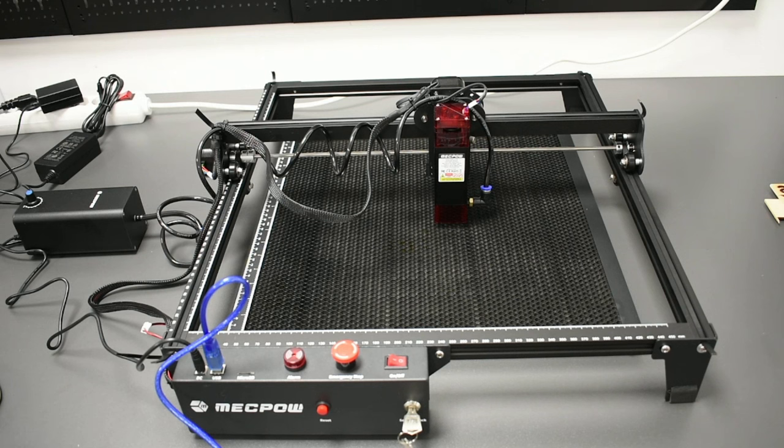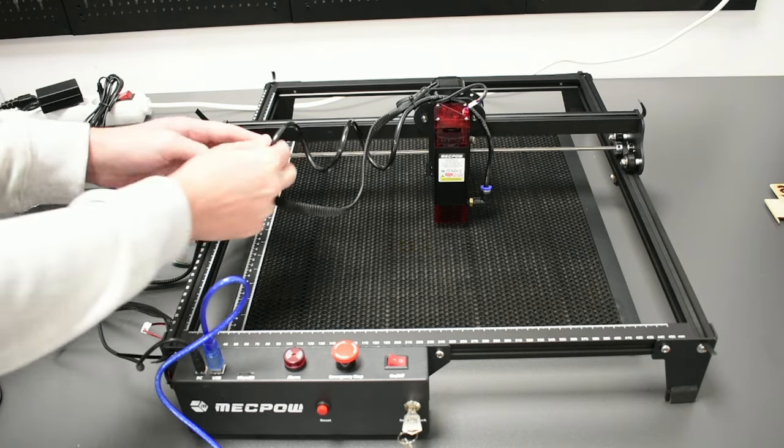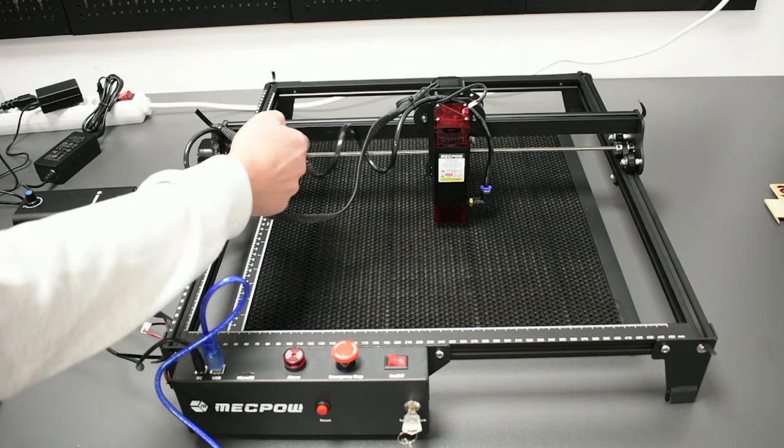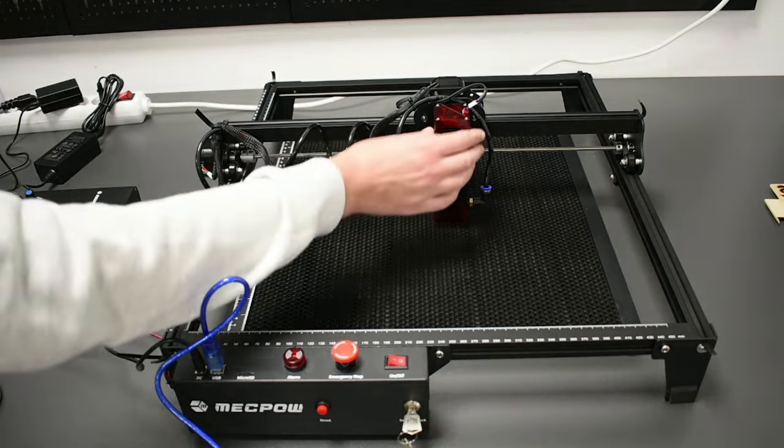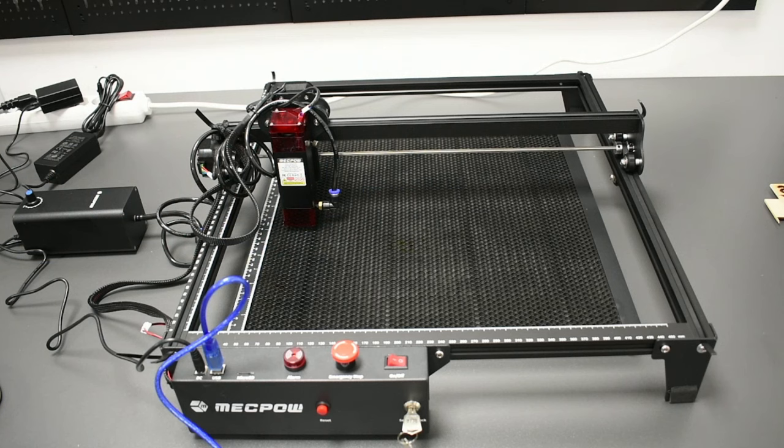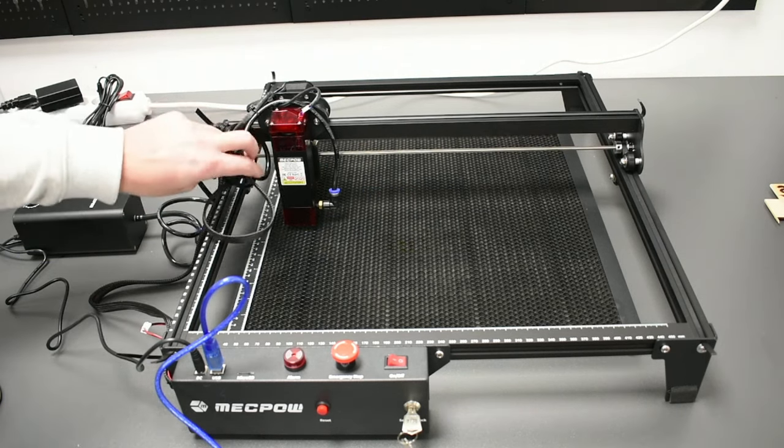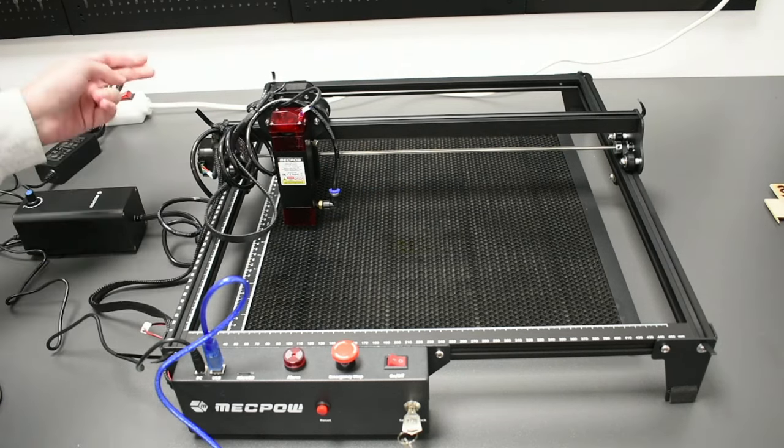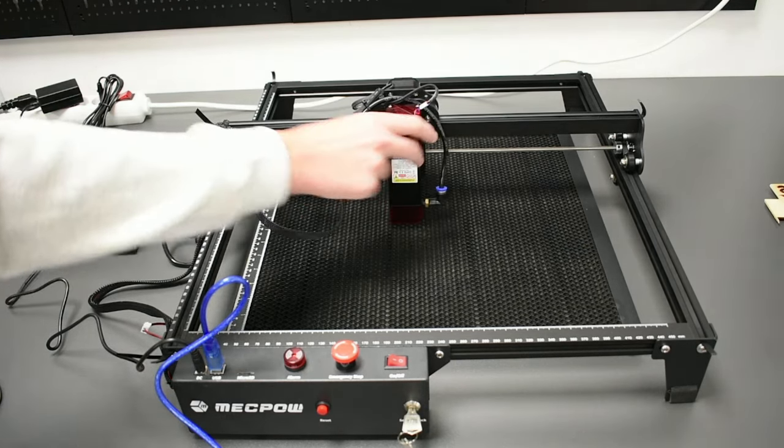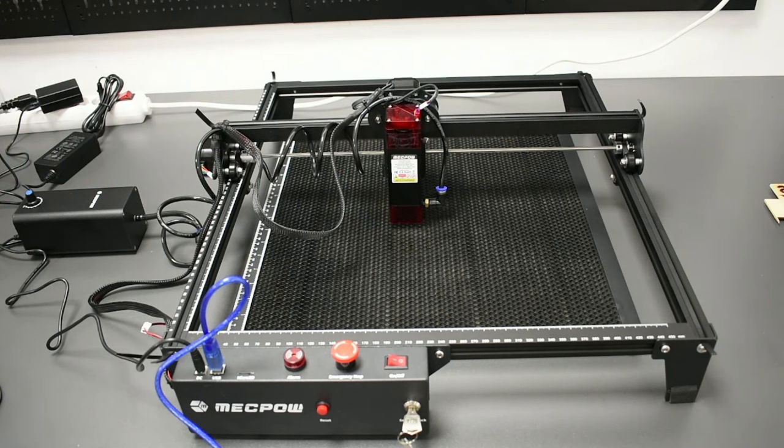I would say there is only one thing that I dislike about the build of this laser engraver, which is the wire management. It is terrible. This tube for the air assist is super sturdy, super rigid, and basically while it's moving in this direction, I could imagine that it might even jump here, these cables and tubes altogether. So this I really don't like, but other than that I would say this machine is quite nice, it's well built, and it's not bad at all.